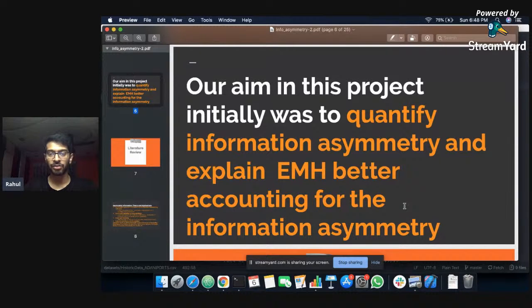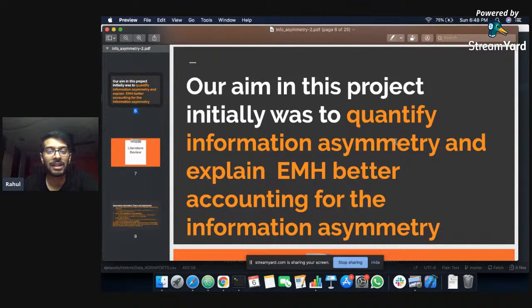So ideally in this project, we are trying to come up with a way to quantify that information asymmetry, because until now, there has not been a way where you can quantify information asymmetry. So you can probably say that, okay, fine, there are people who don't have access to information, or this particular market has a majority of people who have access to all the information and all of that. And then you can probably classify these markets, but then you don't have a way to quantify information asymmetry, and that's what we are trying to do in this project.